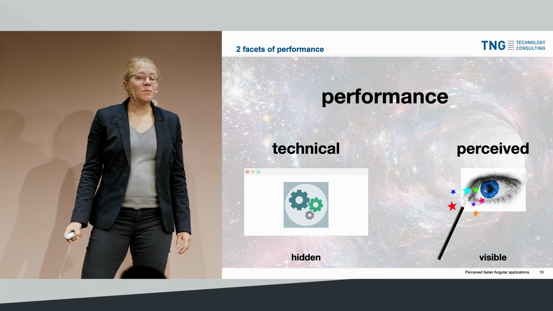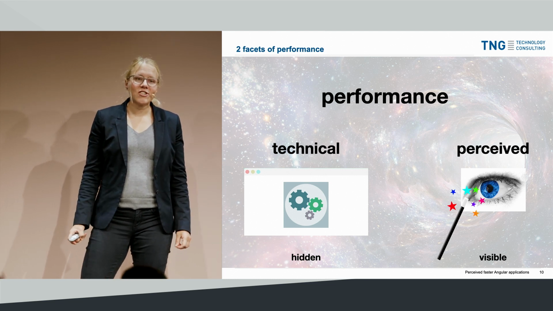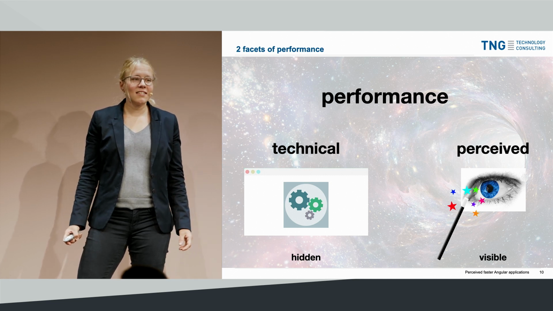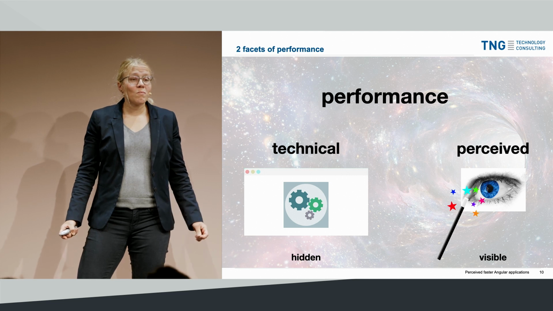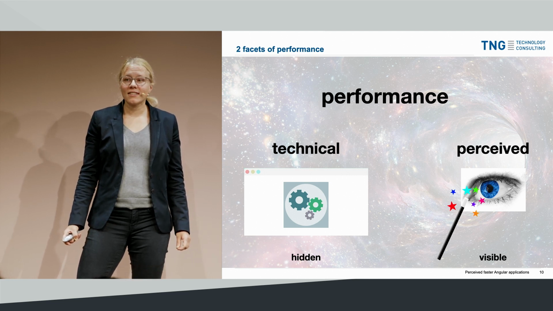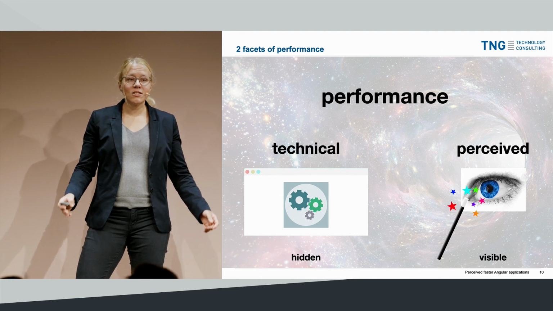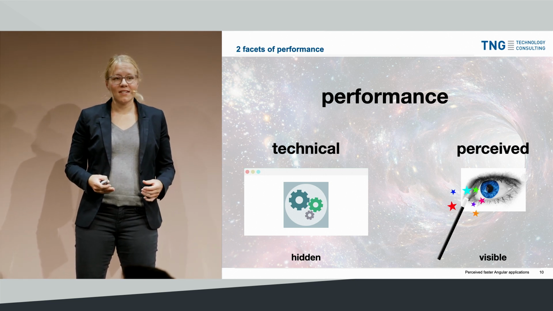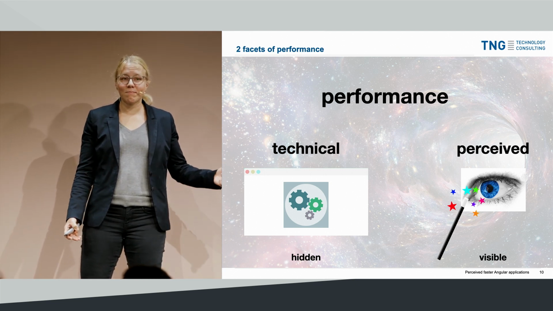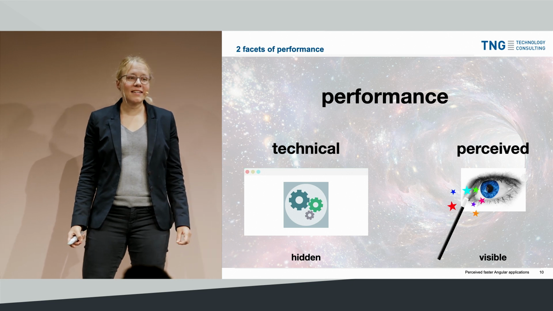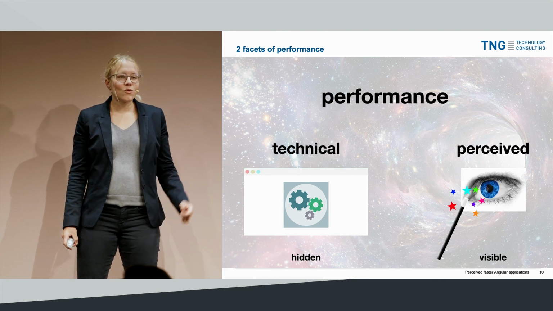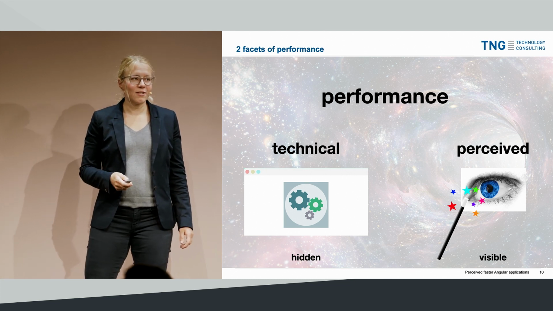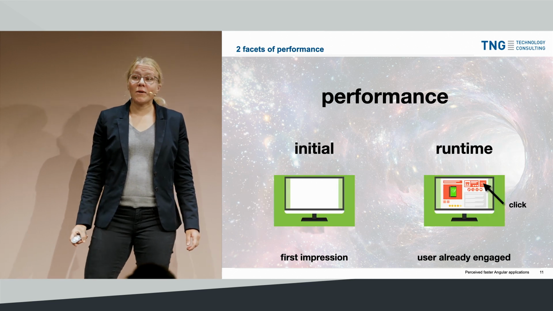But talking about performance and doing all this optimization, from my experience, doing technical optimization is one part. But what might be more relevant to the user is the perceived performance, the user experience, what the user is seeing. And there might be technical limits, especially if we have to deal with a legacy backend system that's delivering us the data, and we cannot go faster. So we have to take care of the perceived performance of the visual part.